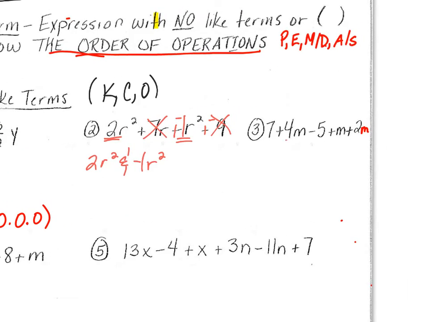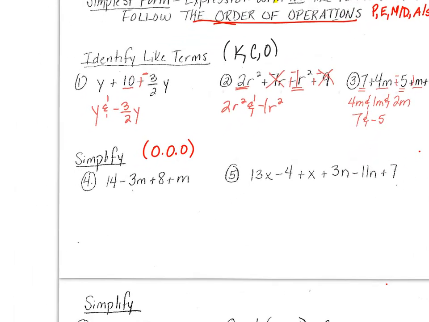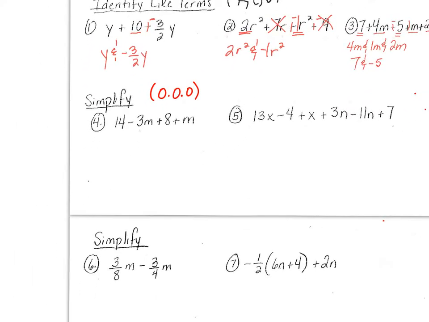Okay, here's an m. I gotta keep change opposite first. Here's an m. There's a 1m, and there's a 2m. Those are all like terms. So we go 4m and 1m and 2m. Those are like terms. But look, you have 2 constants in there. This one and this one. Those are also like terms because we can combine 7 and -5. Okay? Now it says simplify by using the order of operations.